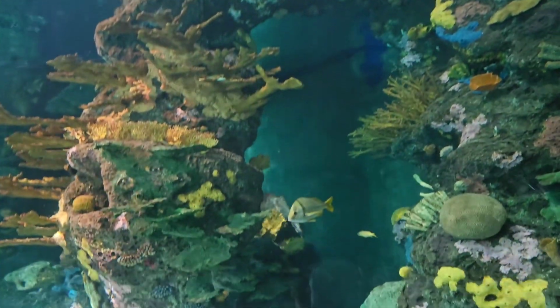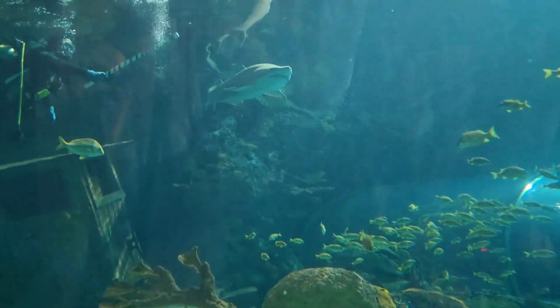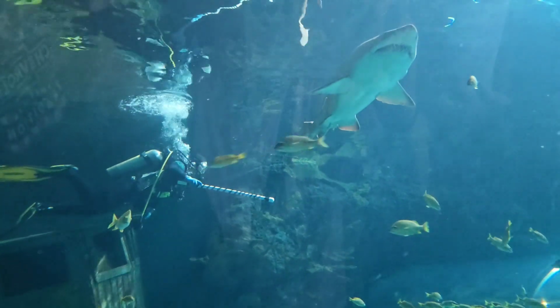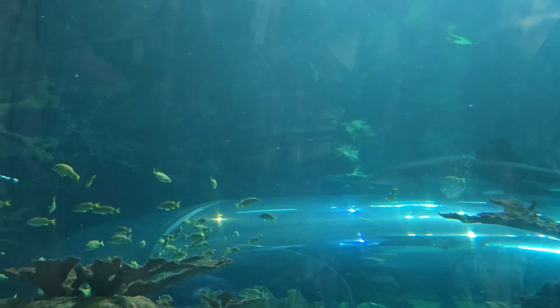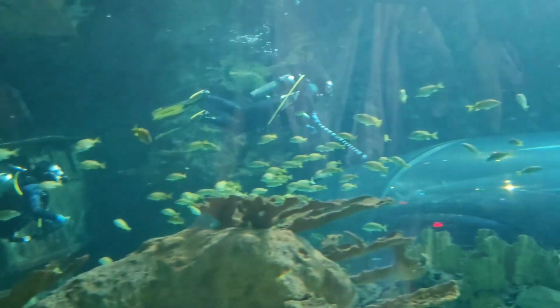You ever ask yourself how they feed all these fish? Do they really create an environment where they're breeding and they have constant food supply? Or they have to find a way to feed these thousands and thousands of fish? Would you get in there with them sharks? I would. I think it'd be cool. I would want to go over and pet them. Give a big old hug.